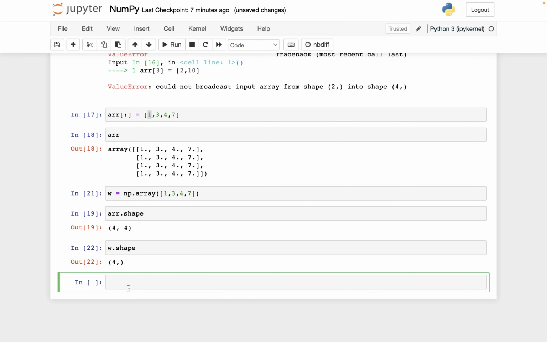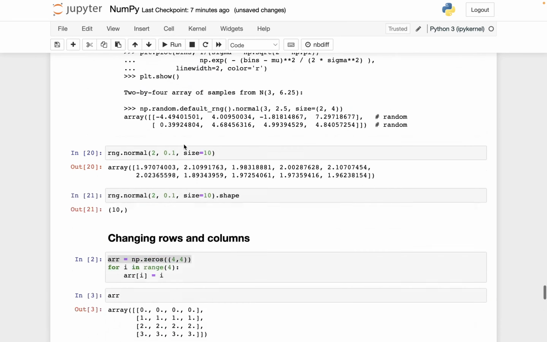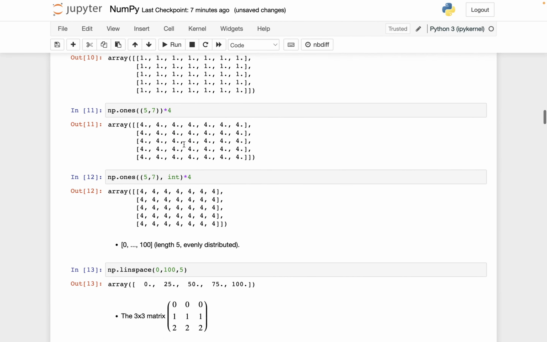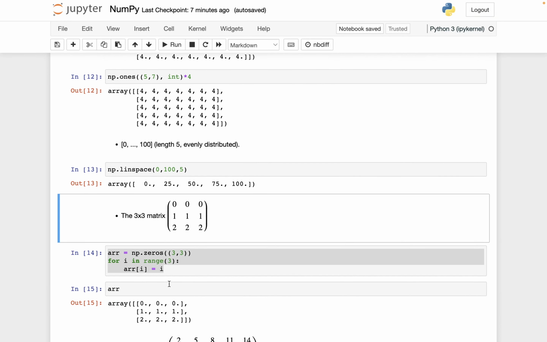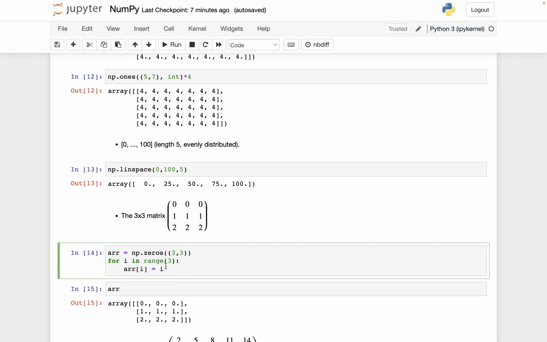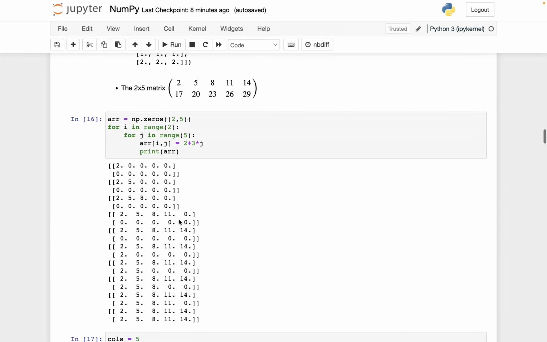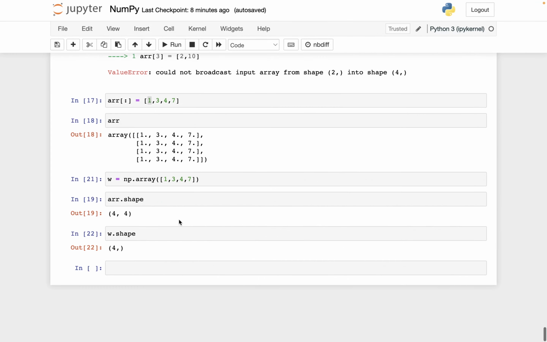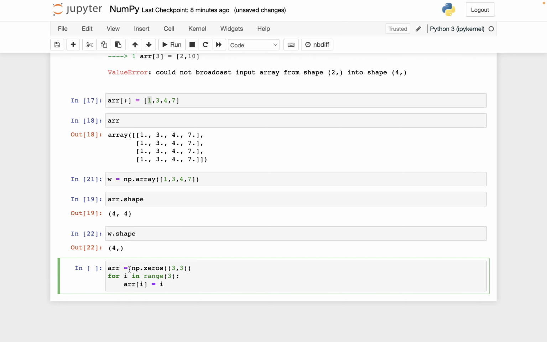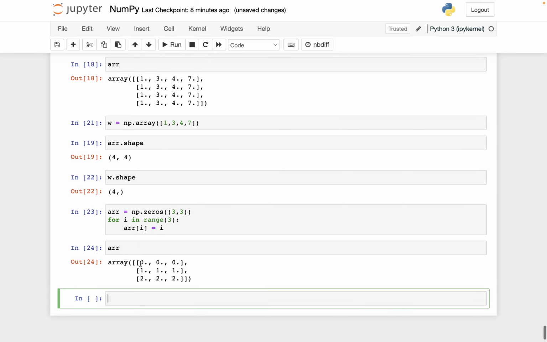So what if I wanted to go back and look at this thing from before. Here I was making this 3x3 NumPy array, and let me show you how we can make that using broadcasting. Maybe I'll show you 2 different ways we can make that. So let's just print it here so we can see what we want to get.